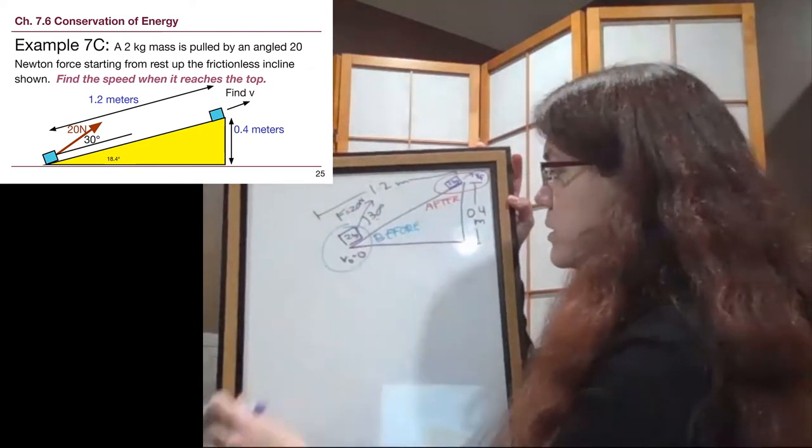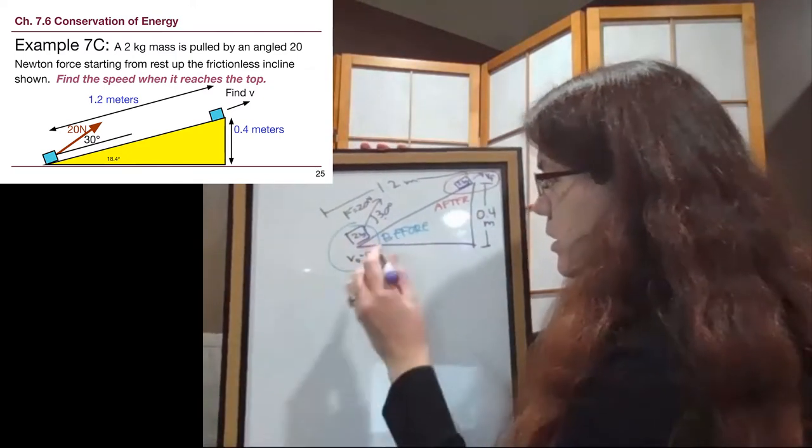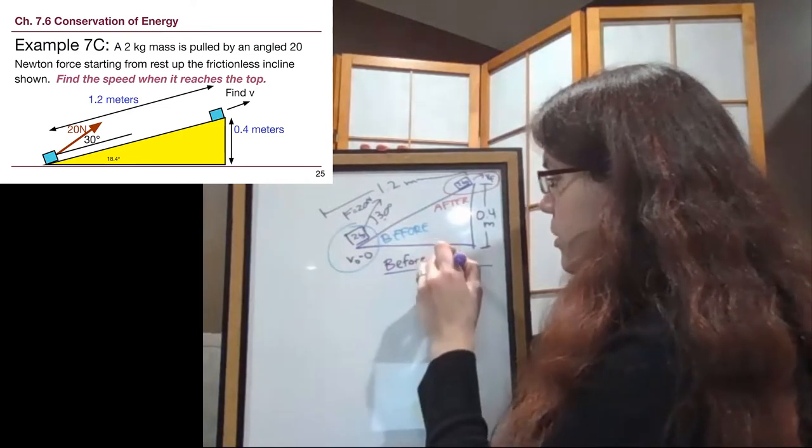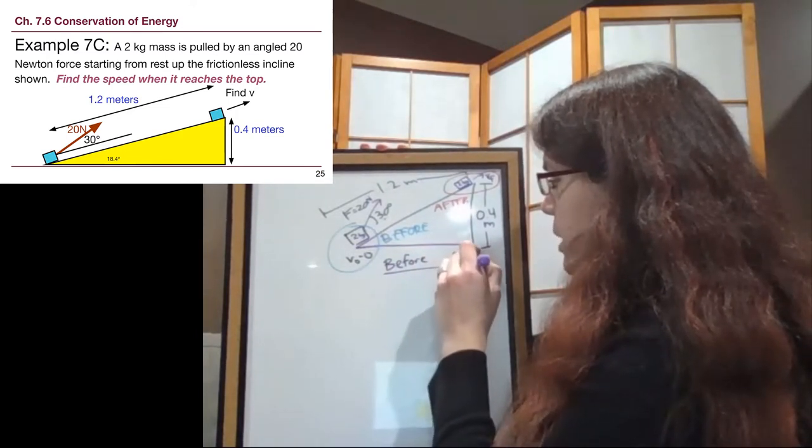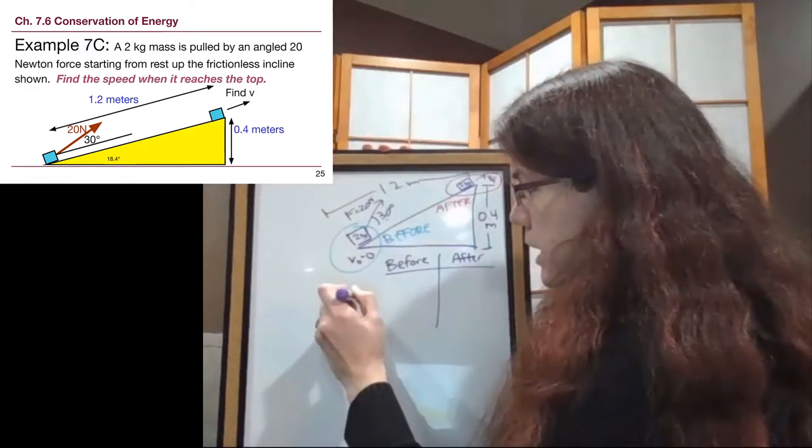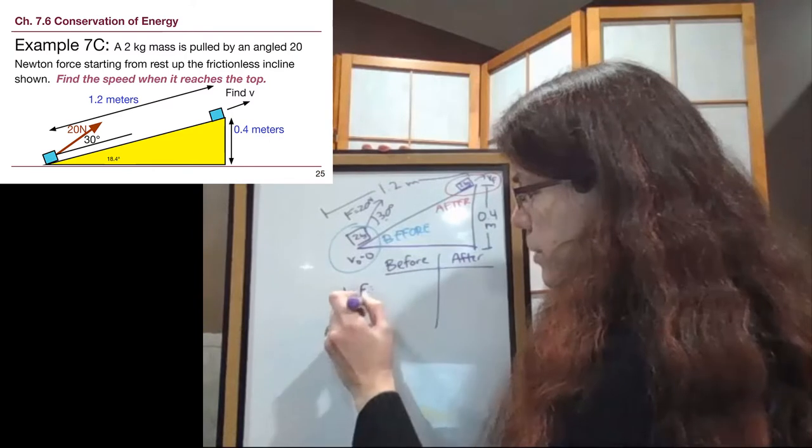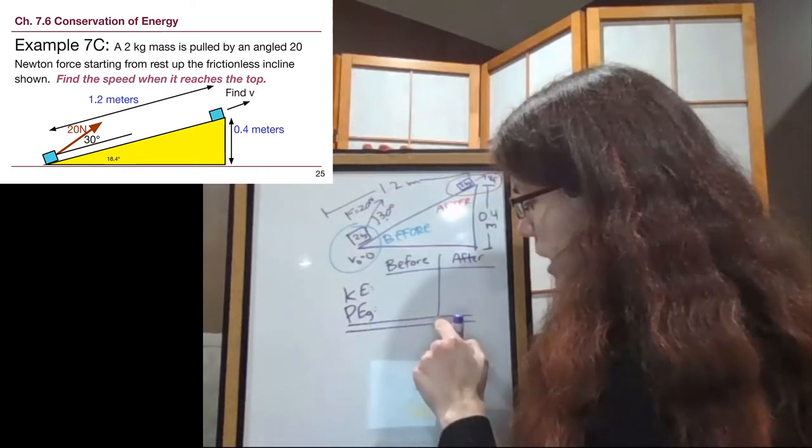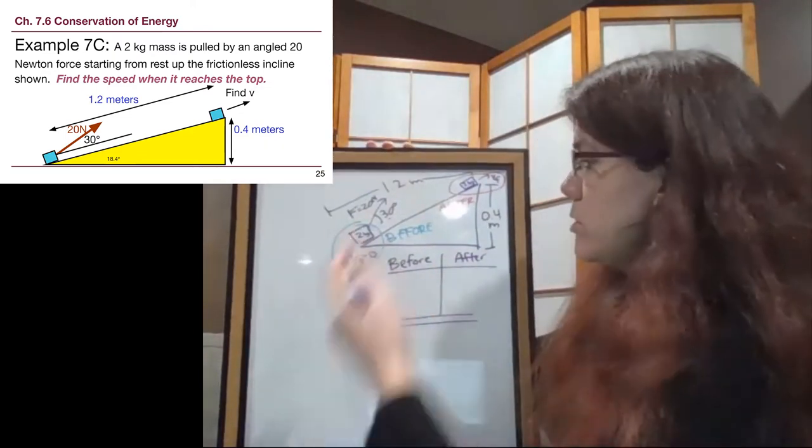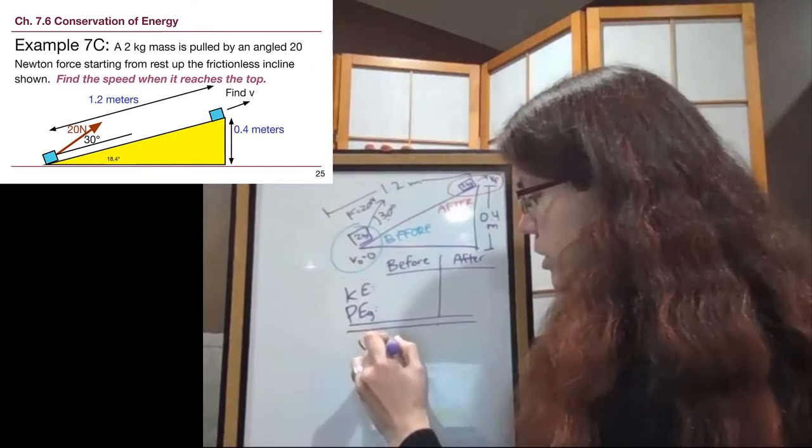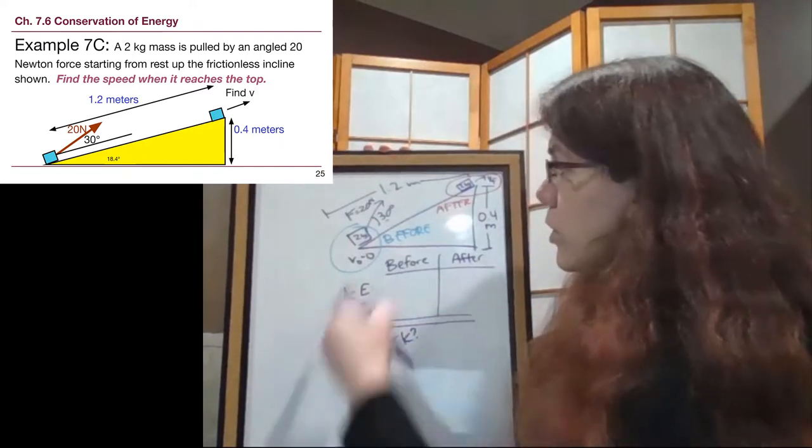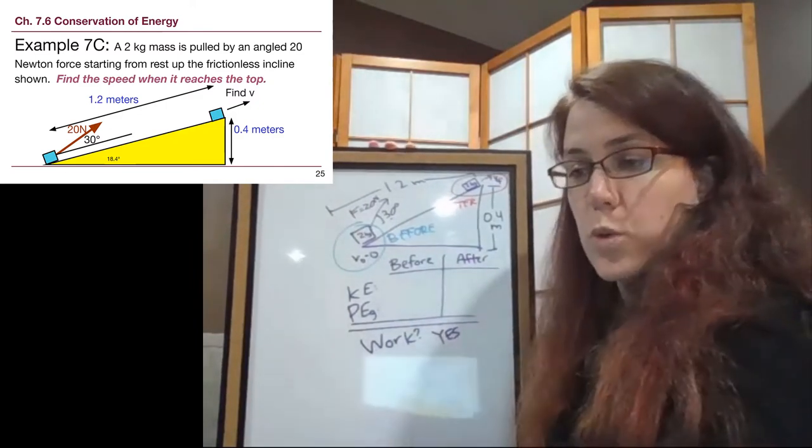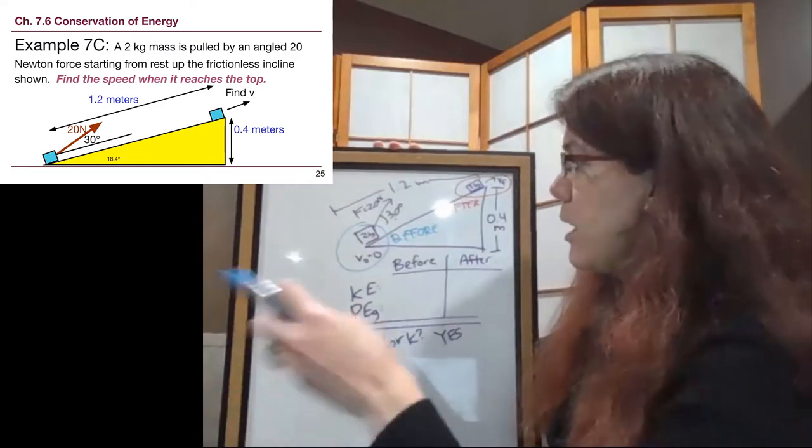So we can always make our setup as organized as possible by writing out the before and after table that we've started to see in places where we're asking about kinetic energy, and we're asking about potential energy from gravity. And right now in our slide so far, those are the only ones that we have. We'll also be talking about springs eventually, but there's no springs here either. And then we also want to know if there's a work term. So there is going to be a work term because of the pull force. Force is not the same thing as work. The work term is not just the 20, but we'll get to that in a second.